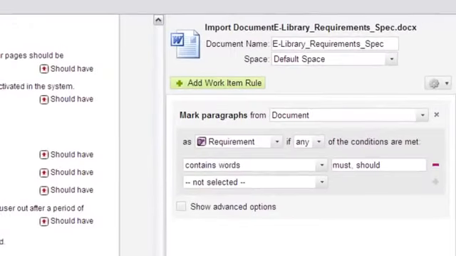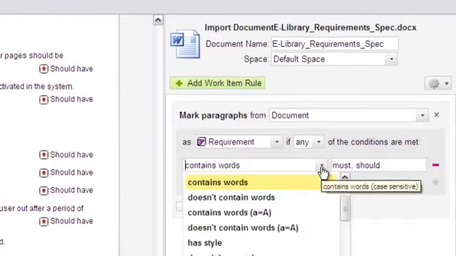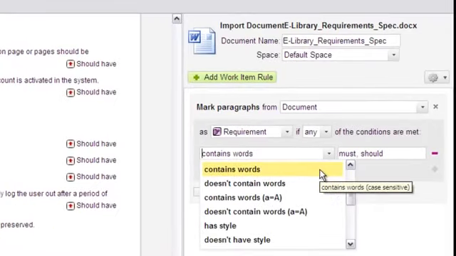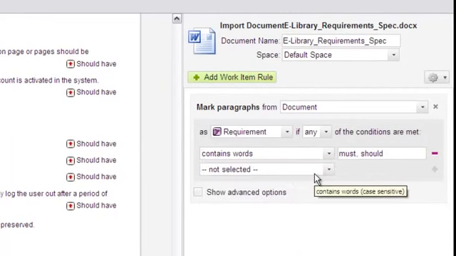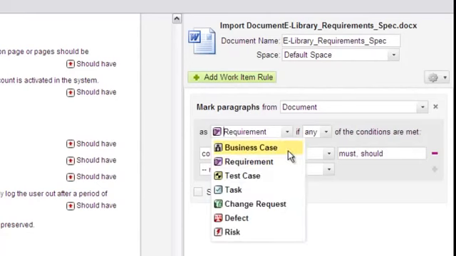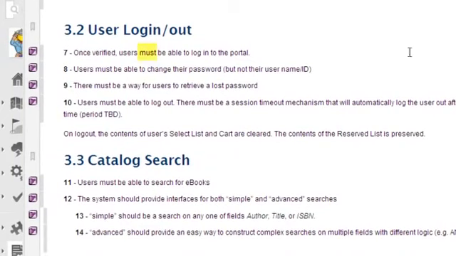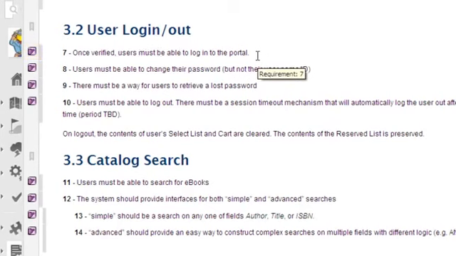Import rules cause work items to be created from document content elements based on one or more conditions. For example, here we have a keyword condition that says if specified keywords appear in a content element, like a paragraph or list item, the content should be marked as a discrete work item of the type specified by the import rule, in this case a requirement. We can see the must keyword in this text, and the icon on the left border shows it's being recognized as a discrete requirement according to the current state of the import rule.